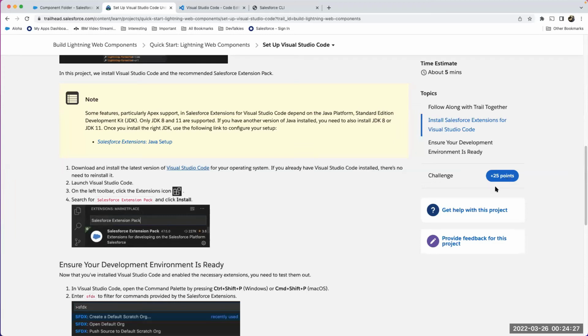Let me know again. You can type in chat VS Code done. If you type VS Code done, I assume that you have completed installing Visual Studio Code. Better type VS Code done. Let me type first. I'm done with VS Code. Cool, cool. VS Code done. Awesome.